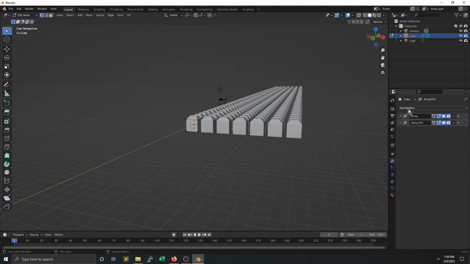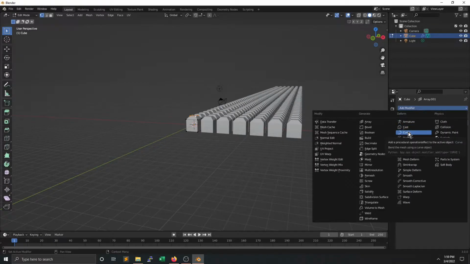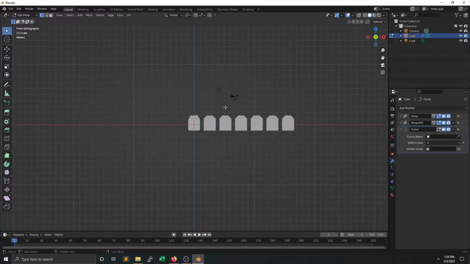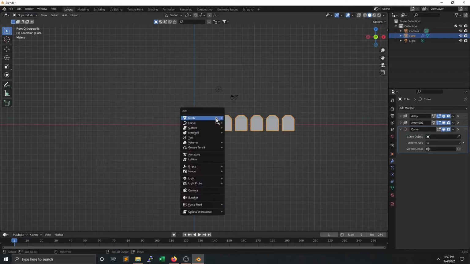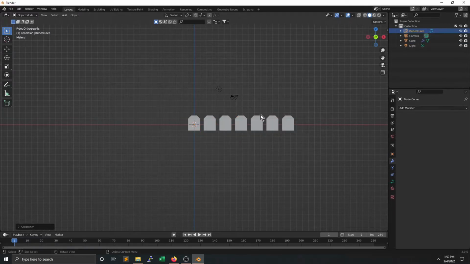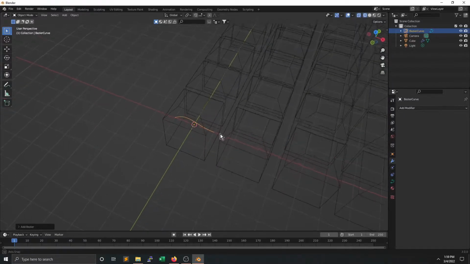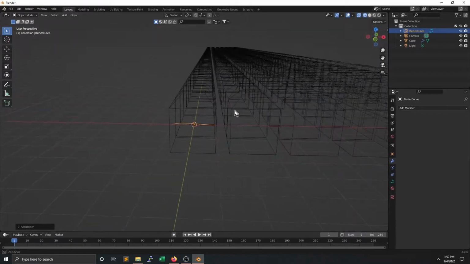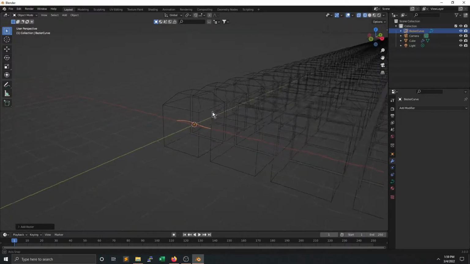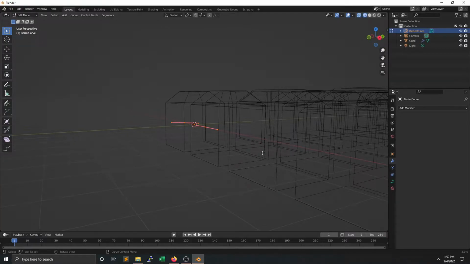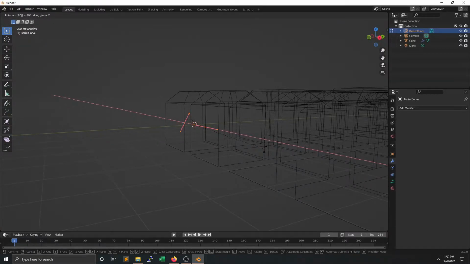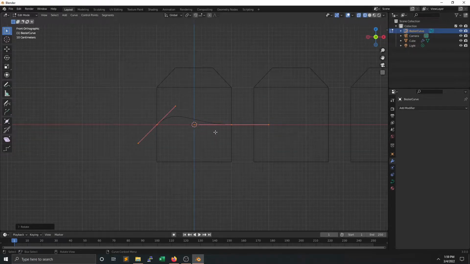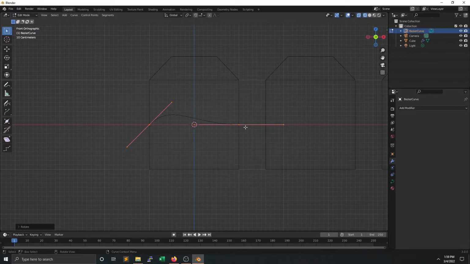So let's do that. To curve, you have your curve modifier. It requires a curve object, which has to be a Bezier curve. So I'm going to get out of edit mode here, Shift A, go to curve, Bezier curve. It always pops out between the X and Y plane, relatively flat. I want to work in the XZ plane, so go into edit mode, select everything, rotate it along the X axis 90 degrees. Now I'm in the XZ plane. I can look at it after I select numpad 1 from the Y direction.